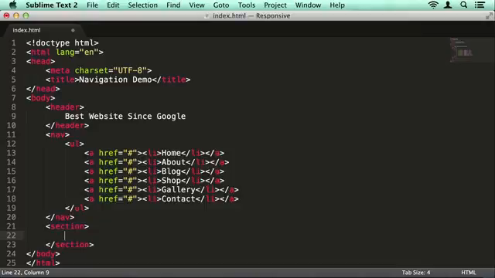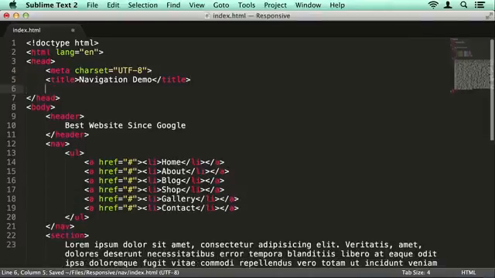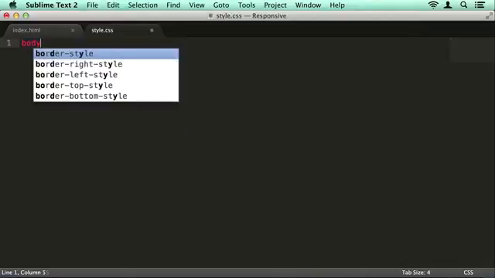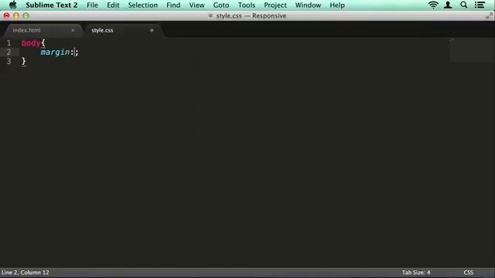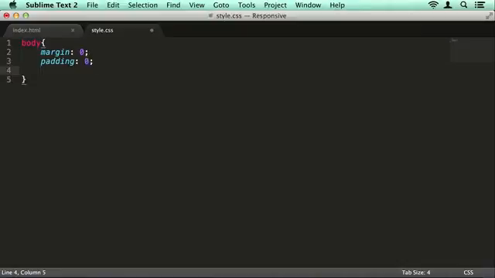I'm going to create a simple section and stick some basic text in there. And let's link in a style sheet. I'm going to call this style.css, create it. Let's see, I'm just going to start styling the website for the desktop. So I'm going to have my body with a margin of 0 and a padding of 0, and I'm going to put a font family on there of sans serif, because we're all modern people.